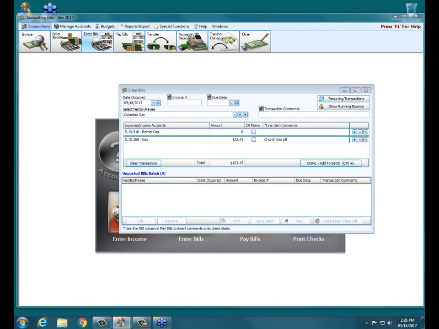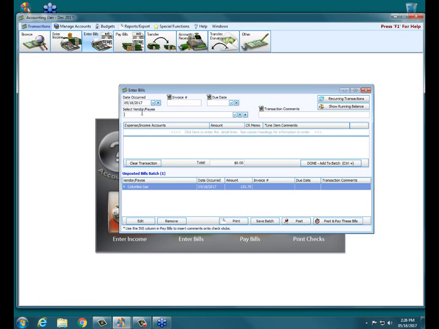Can you enter more than one bill to different vendors and pay them later with manual checks? I'm sorry, Christy, I'm not sure I'm understanding that question. Yeah, as long as I can enter a bill to a vendor. My Chase Bank Visa is an example of that.